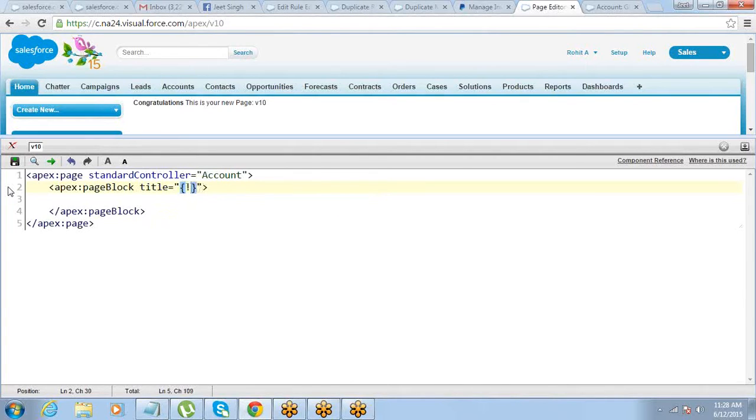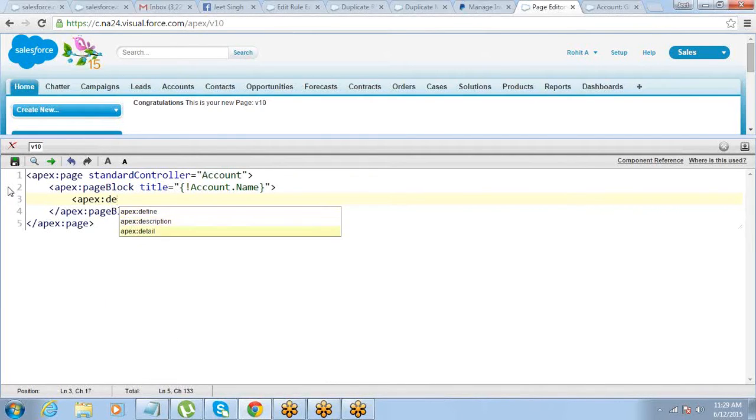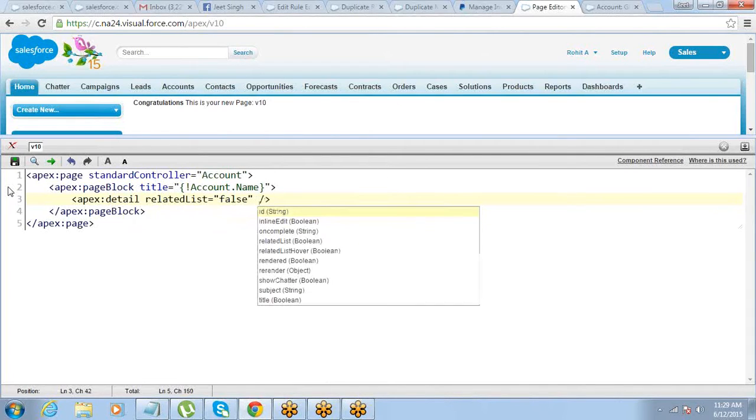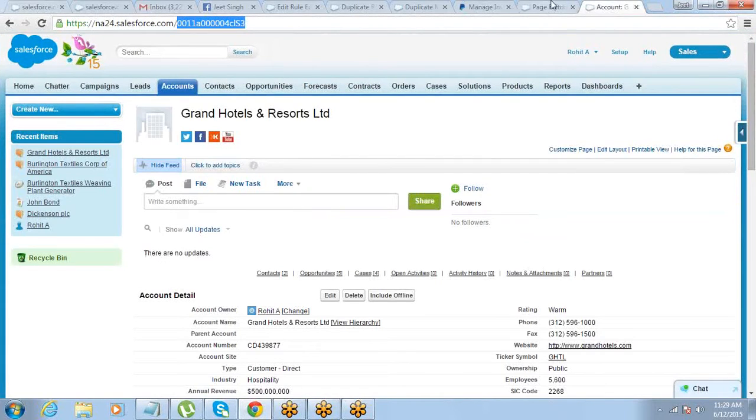Let's say title, I'll get the name of the account to be displayed as title. Okay, let me put the detail component here. Related list equals false and title equals false. And let's get the ID from here.